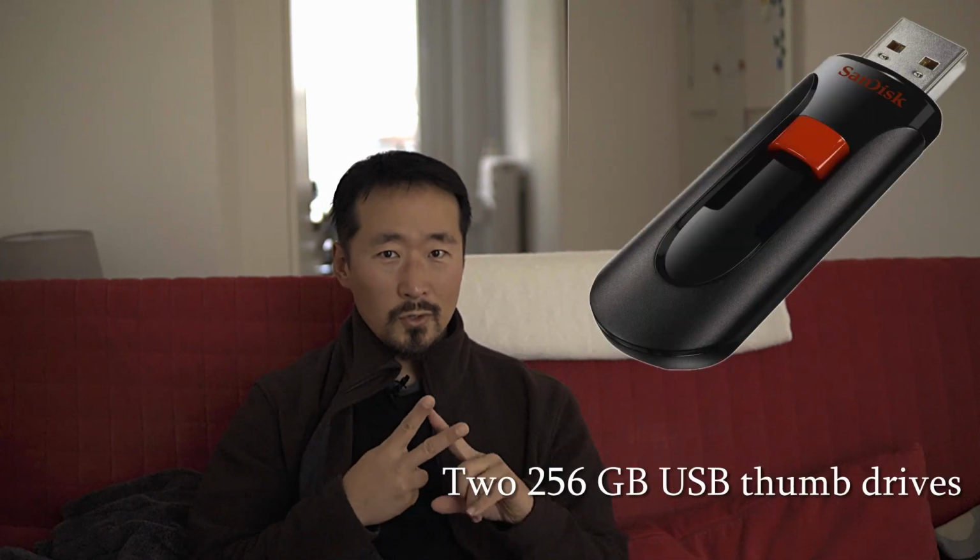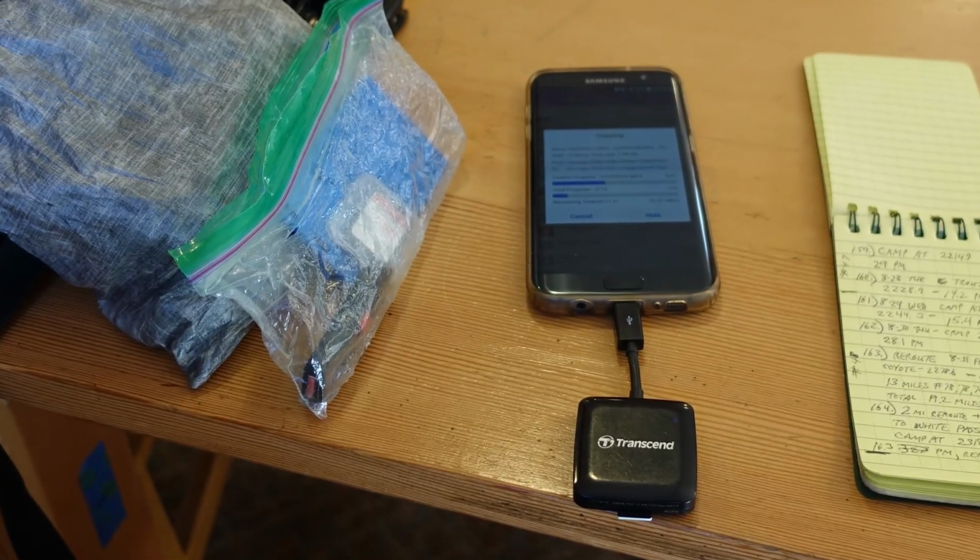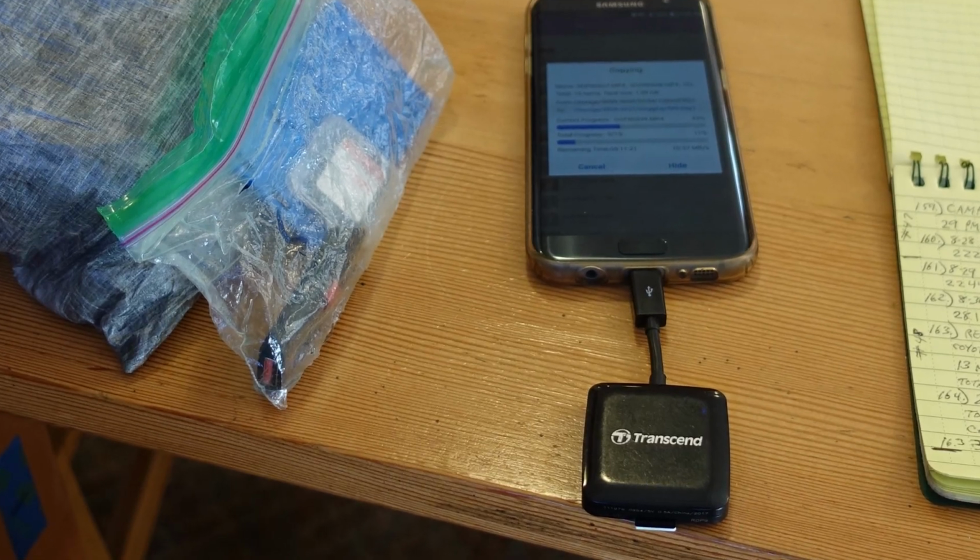Now with 550 gigs, I had a lot of SD cards, but I also had 2 USB drives with me. I had a little Transcend micro USB adapter that hooked into my Android phone, and I could plug in an SD card, a USB drive, or a micro SD card, and transfer data around. The hard part was, before I started transferring data, I had to make sure the phone was fully charged, because once it's plugged in, there's no way to charge. I did think about bringing a wireless charger with me, but I couldn't justify that weight. But that was how I moved things around.